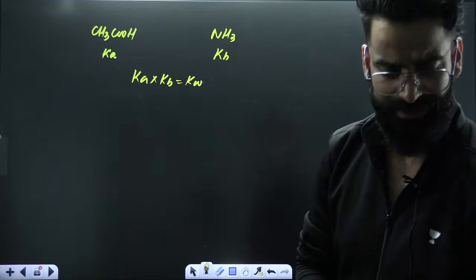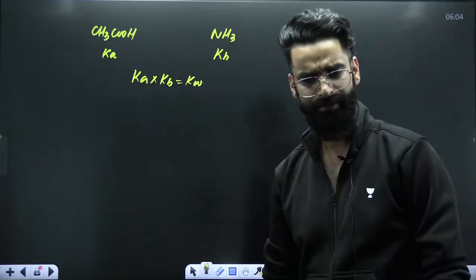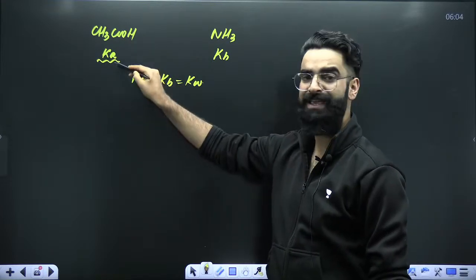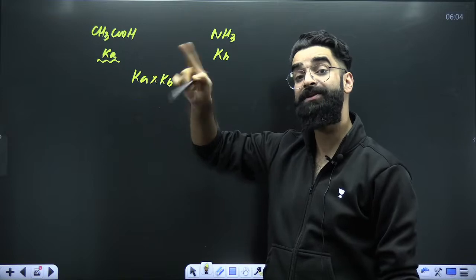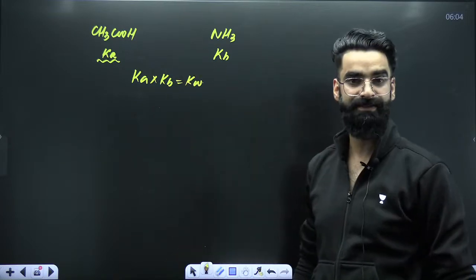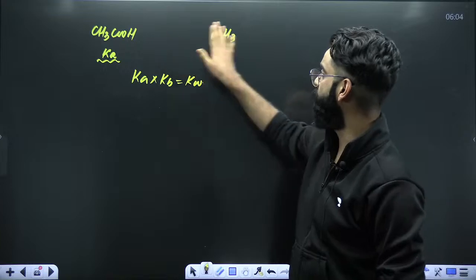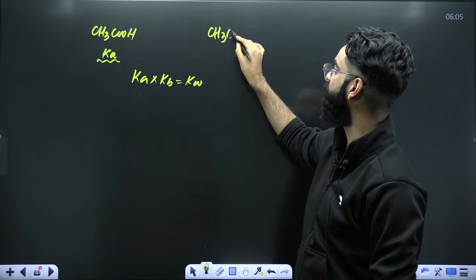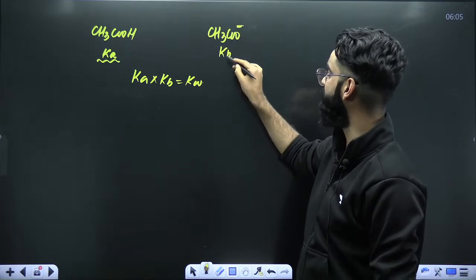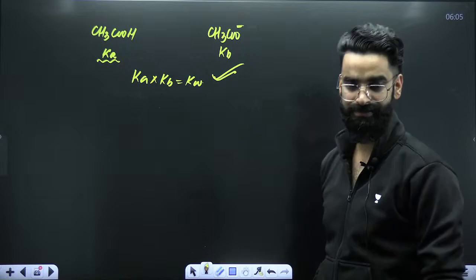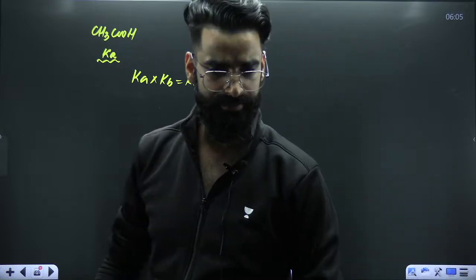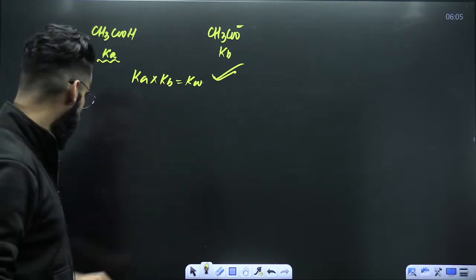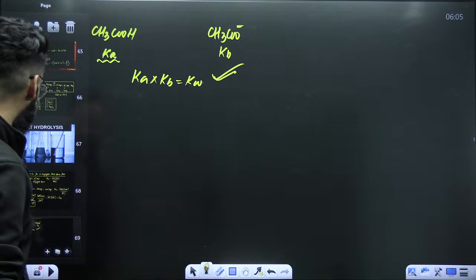I'm just asking you, is it correct? It's not correct, right? You know it. Ka is the ionization constant of this weak acid, and Kb has to be the ionization constant of the conjugate base of the same weak acid. Right? And if you see here, conjugate base of CH3COOH will be CH3COO negative. If this is the Kb for it, then this particular statement makes sense. Otherwise, it doesn't. Right? Perfect. I'm sure you can solve these sort of things from now onwards. It is just you have to remember it.